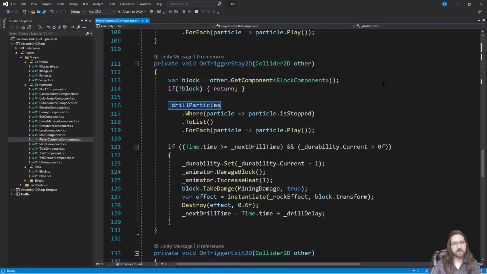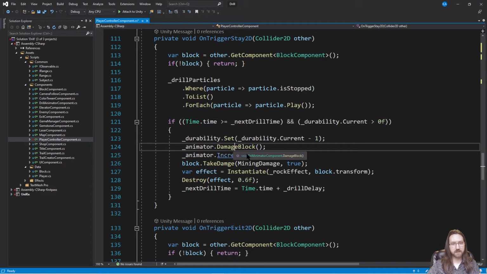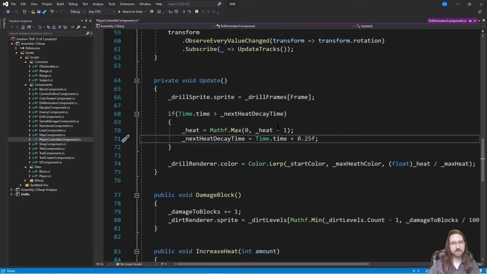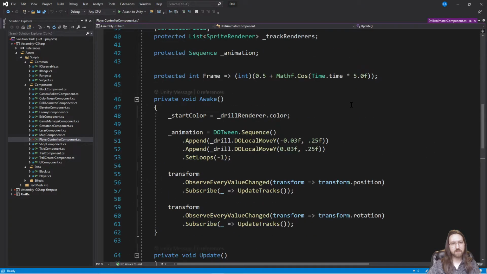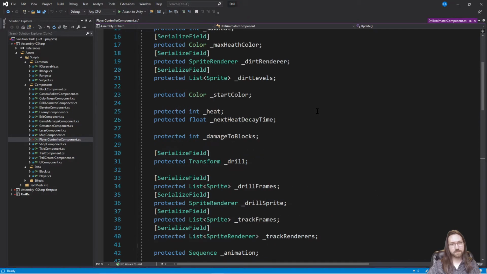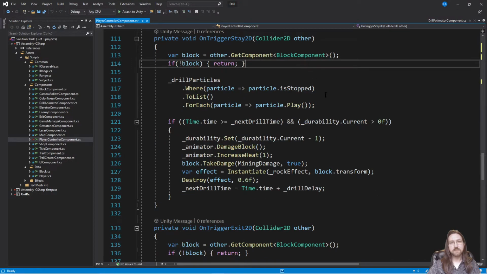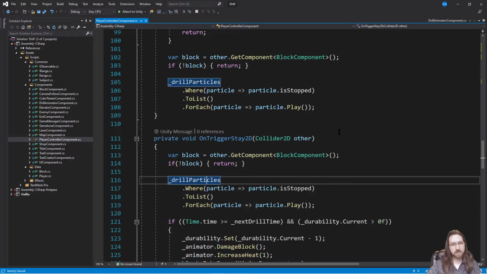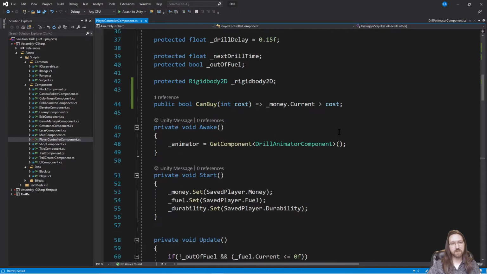Those should definitely be in the animator. So we have damage block and increase heat. Okay. So yeah, these drill particles, really, these should be in the animator. I don't know why they're not.